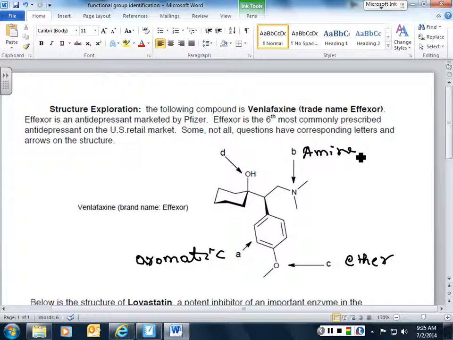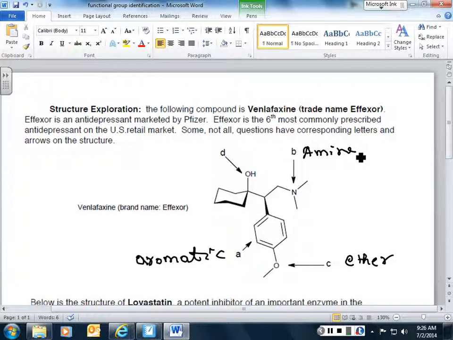Okay. Now the question comes: nitrogen forms how many bonds? Nitrogen has 5 electrons, so how many does it need? 3, correct? So it forms 3 bonds. Remember it this way: carbon forms 4 bonds, nitrogen forms 3, oxygen forms 2, halogen forms 1. Okay. 4, 3, 2, 1 bonds.